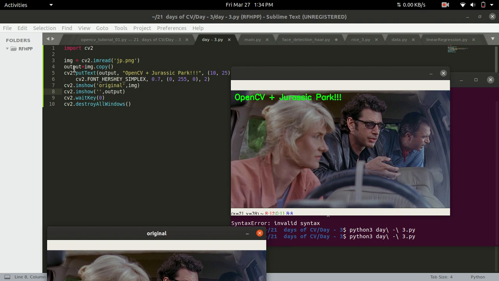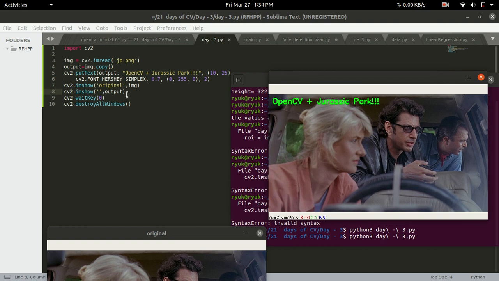So we created a copy, and here using the cv2.putText function we are actually able to put this text on our image. As I've already explained, the first argument is the image that we need to modify, second the text that we are trying to put on the image, third is the starting point. Here is the starting point from where we need to start putting our text. Next is the font, the thickness and the color in which we need to put our text.